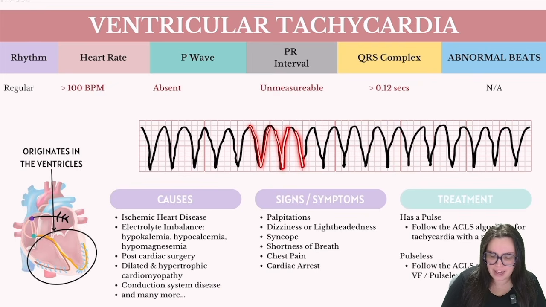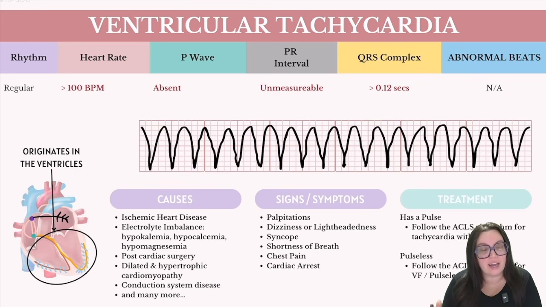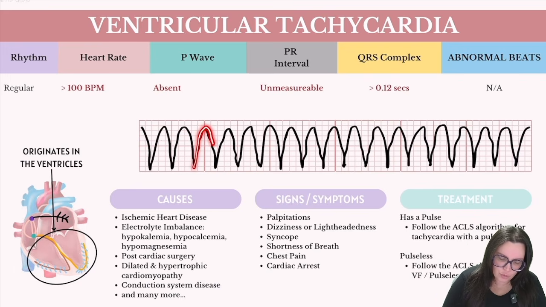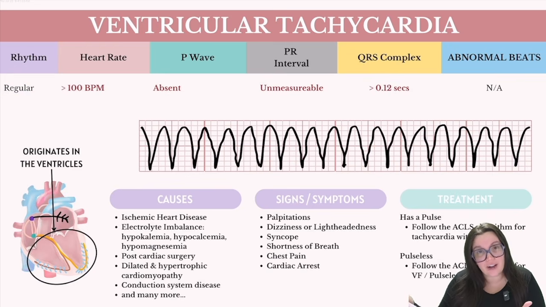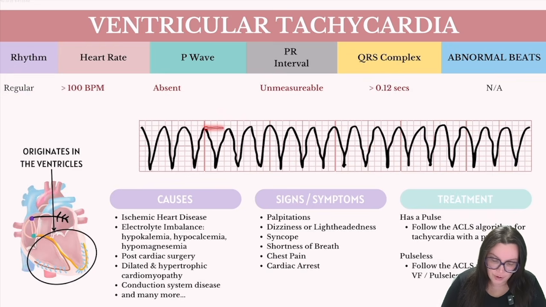So that's the big key takeaway if you're trying to identify a rhythm as ventricular tachycardia: if you see this tombstone-like rhythm or this V-like rhythm, you're most likely dealing with this particular rhythm. The good thing about this is that the rhythm is usually regular. So as you march it out, you're going to be able to see that they fall in the same place, your R to R, every single time you march it out. Your heart rate is usually going to be greater than 100 beats per minute.